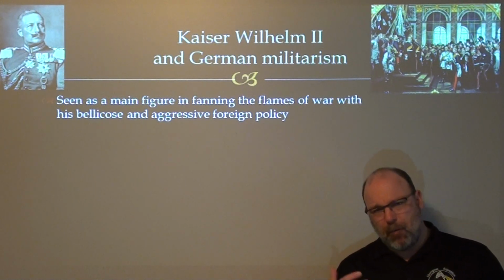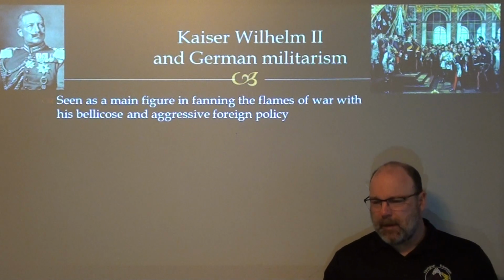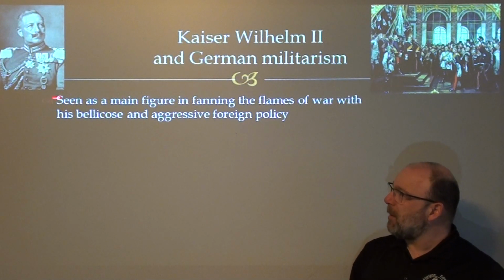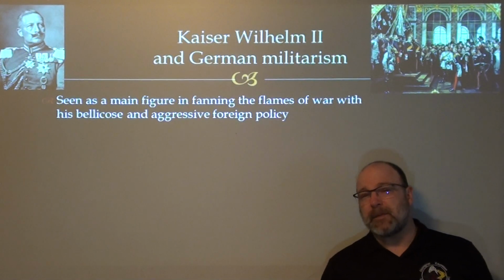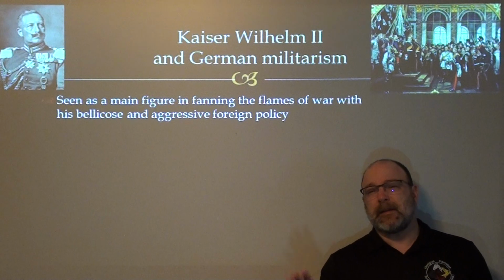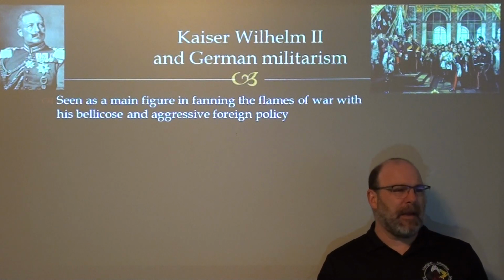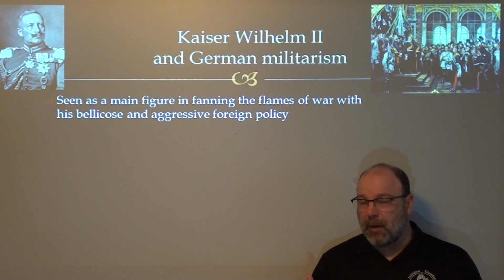So this network of relationships that Bismarck had forged comes to a screeching halt when this young, bombastic, mercurial, if you will, Kaiser comes in. He's 29 years old, and he says, you know what, Otto, I'm running the show now. Thanks for your service. In 1890, two years later, Bismarck is dismissed. I think he was getting very near the end of his career anyway.